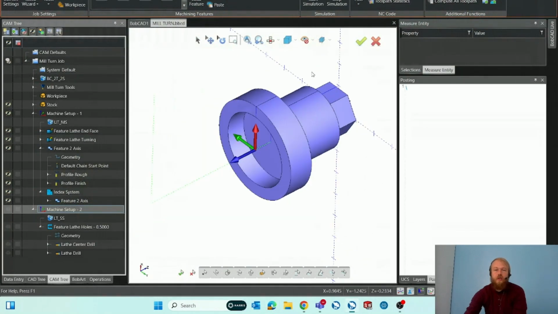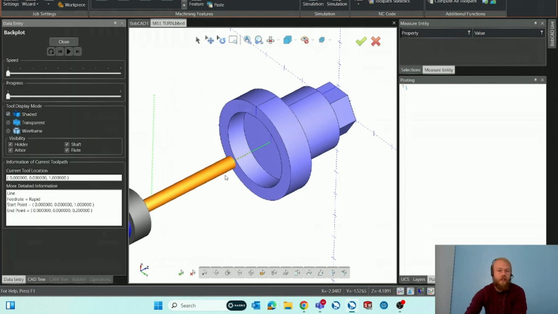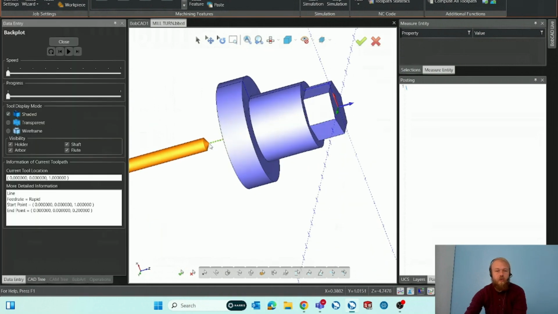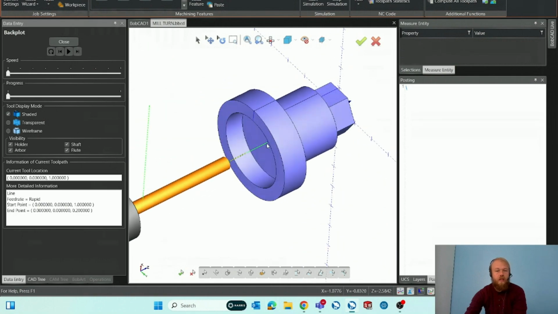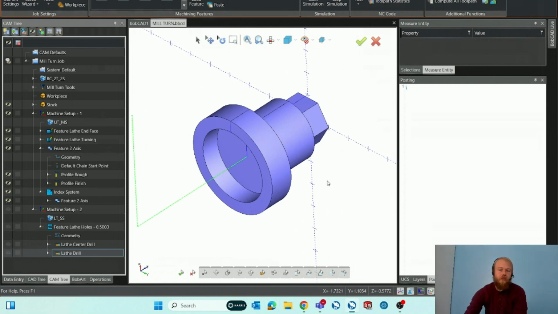But you have your simulation, and you also have your backplot. As long as your backplot is correct like this for drilling, for the tip of the tool, which is your location of the tool, configured with your new G54 or G55 location, then that would be the correct setup for your machine. All of those numbers that we're looking at under the BobCAD-CAM help system are mainly for simulation purposes only. And once the simulation is all correct, you've got your drilling and turning on the ID. Again, you just hit post.